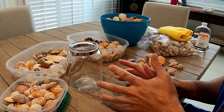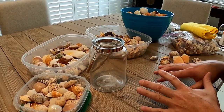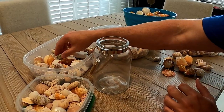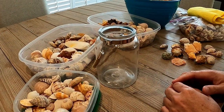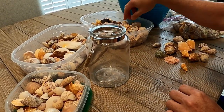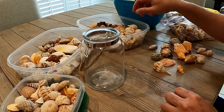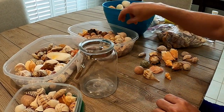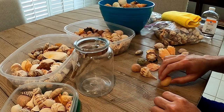I went ahead and cleaned the glass. Now I'm going to pick out the shells I want to put in here just so that I know I have a good assortment. I'm going to go through the different collections we have and try to find a different assortment of each type of shell, making sure I represent all the different shell types, picking out different sizes and different colors.